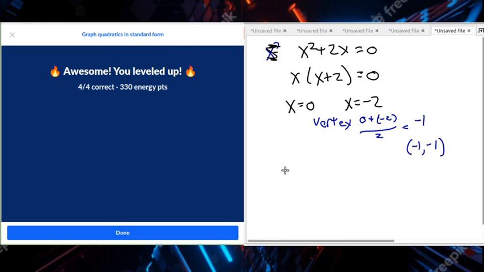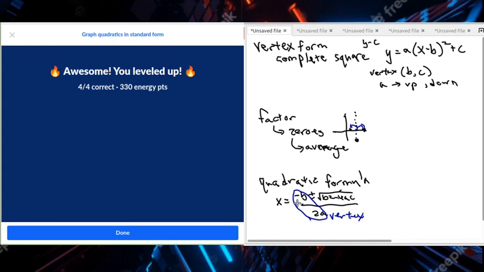You know, keep that in your toolbox. Make sure you know how to use the quadratic formula all the time. But factoring and vertex form are also useful. Again, vertex form is, I think, the best way to write the equation to help us graph. If we have something close to that, it will tell us a lot about the graph just from looking at it. Okay, so we're going to do one more graphing video after this.